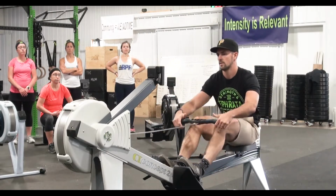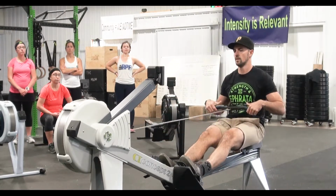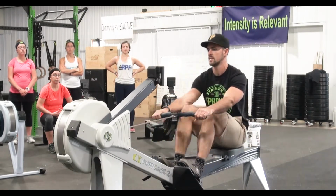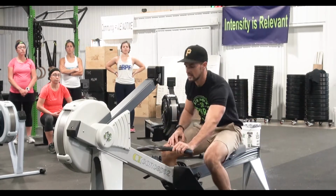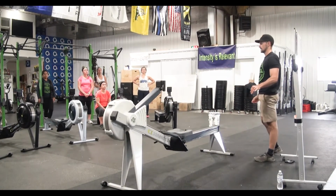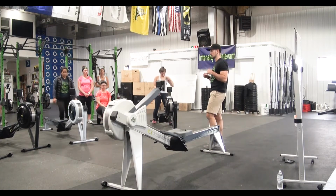So if I go up to 26 at 150, you hear how there's a little bit of difference, a lot less air going in there. I don't have to push as hard with my legs, but I have to turn over a lot quicker. So your rate's going to determine your pace. And so what I want everybody to do is get on there and try to row at 18. It's going to feel super slow, but try to get used to that.